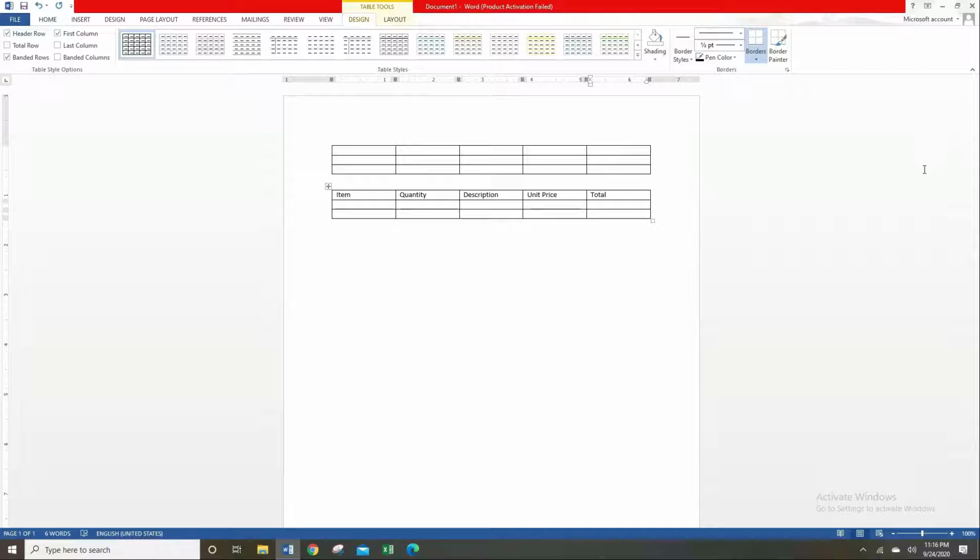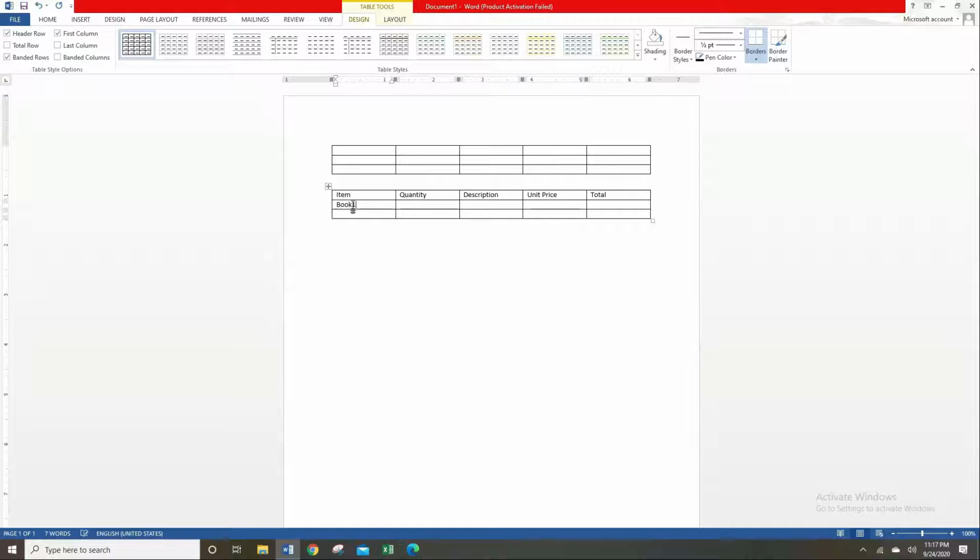We have a down arrow that will take the cursor down, or the up arrow that will take the cursor up, or the left arrow that will take the cursor left to the next column, or the right arrow that will take the cursor right to the next column. So I'm going to use my mouse and bring it right under item, so I can start typing what I need to type in there.